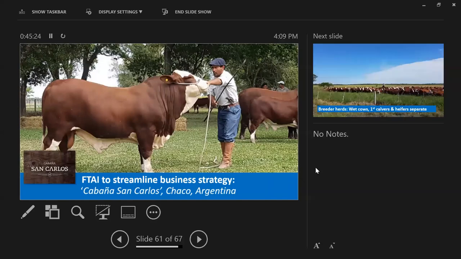And I was just going to finish with a bit of an interesting story from when I was in Argentina a couple of years ago, on a really nice way that this family company has utilised fixed-time AI to meet their business needs. So this particular property is in the north of Argentina, near Brazil and Paraguay, up in the top corner. The countryside is a bit like Ingham, probably is the best way to describe it, comparing it to Australia. And they breed stud and commercial Braffords. A lot of their genetics come from here, and they are mostly bull breeders for the market over there.